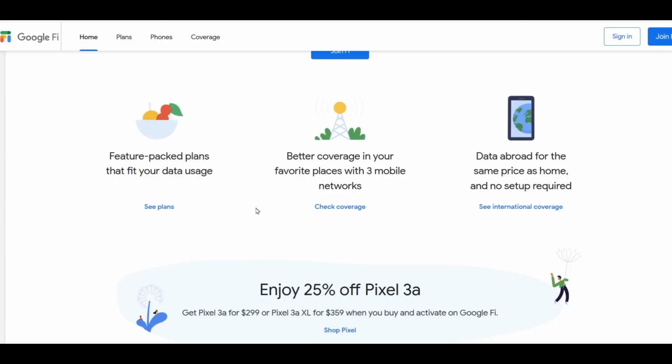Now, that is their phones that are designed specifically for the system, and there are a number of companies that make phones designed for Google Fi. I've got a Moto G7, and I'll go over some of the phones that are available. Almost any Android phone will work, is what I have read. So you have that option, just switching over. The thing is, unless it's programmed properly, your phone may not do the automatic switching. It may just stay on T-Mobile's network in the USA. How that works overseas, I'm not quite sure.